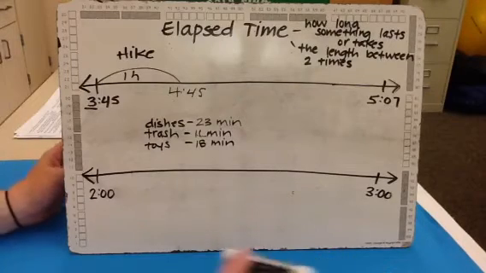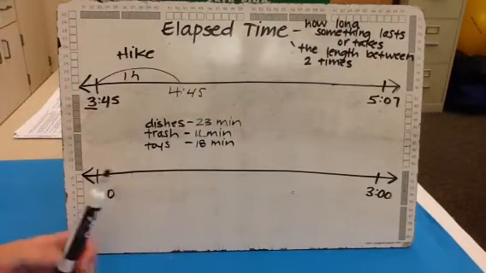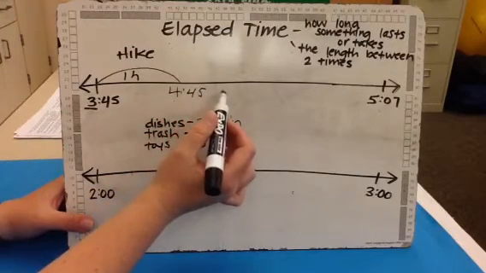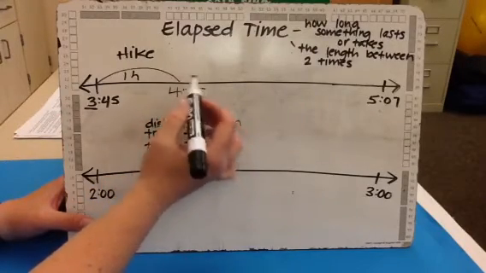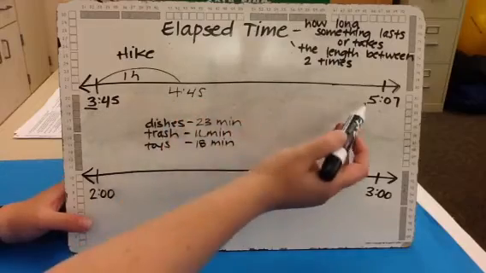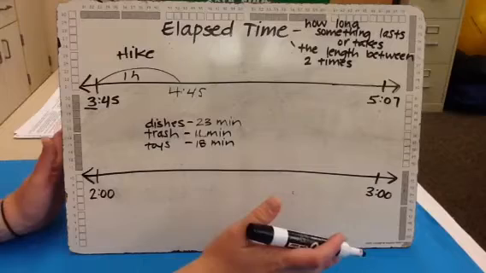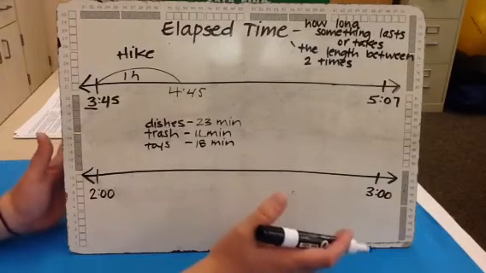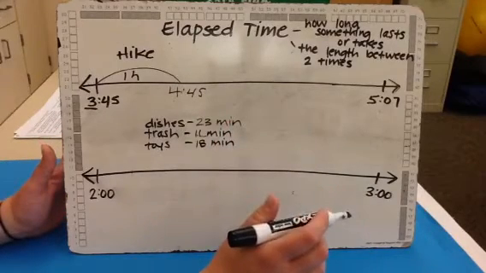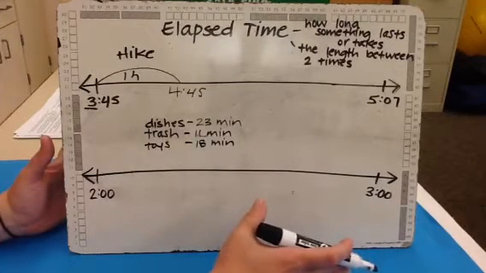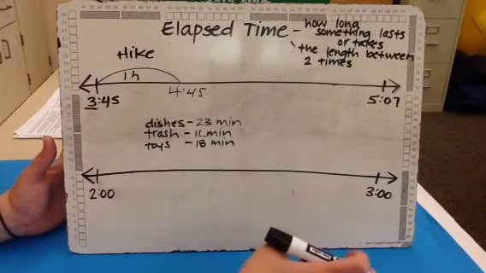And there's a few different strategies you can use here. It's whatever numbers work well with you. You might hop 5 more to get to 50. You might hop by 10s. You might hop 15 to get to the next full hour. It's whatever works for your brain and whatever numbers work well for you. What you do want to keep in mind, though, is that minutes come in groups of 60. Once you get to 60 minutes, you then start a new hour.